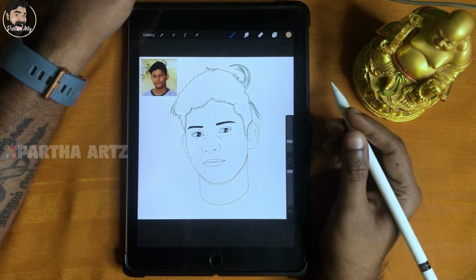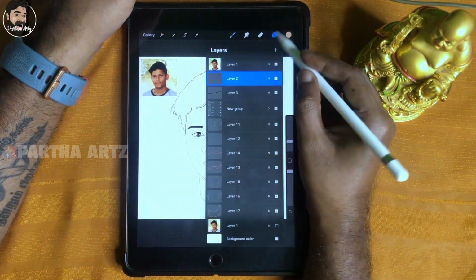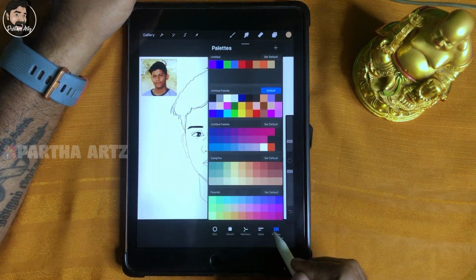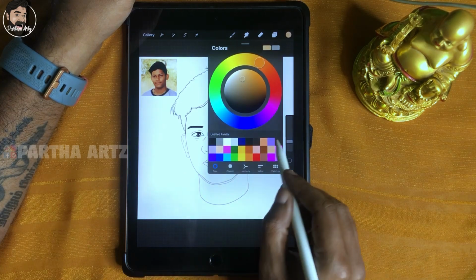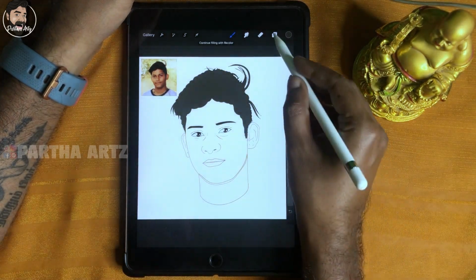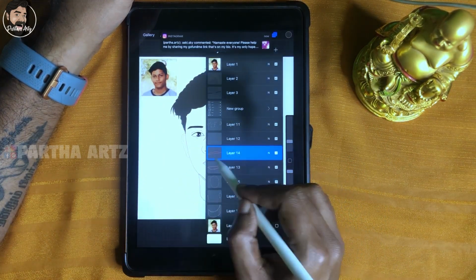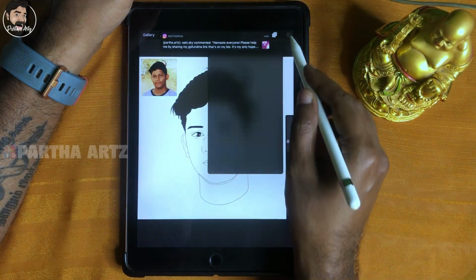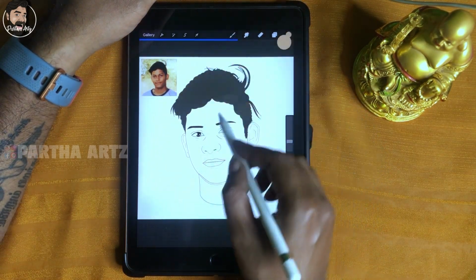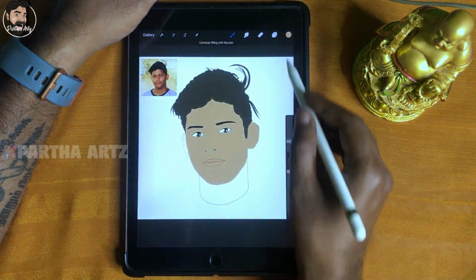So now we start with the coloring part of it. So the hairs, so I think I choose this, so I'm going to drop this color there, and then for the face, the ears.